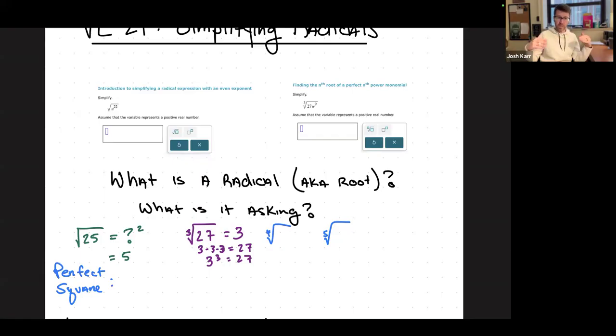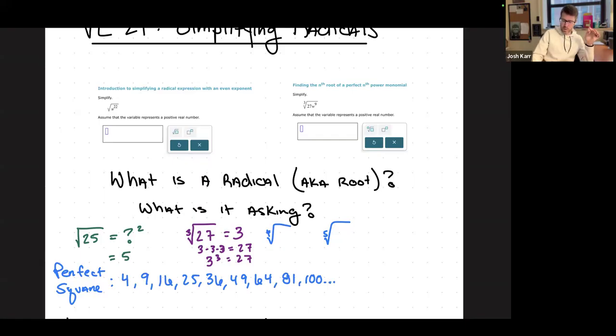If I made a 5 by 5 square, it would have an area of 25. So the way you can make that list is 2 times 2 is 4. So 4 is a perfect square, 3 times 3, 4 times 4, 5 times 5, 6 times 6. So you need to be able to make this list when you need to, right? 9 times 9, 10 times 10, okay? And you could keep going on.